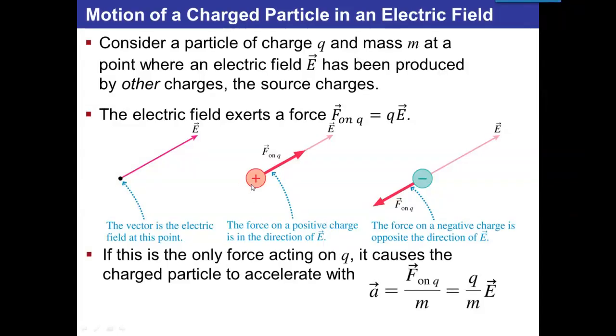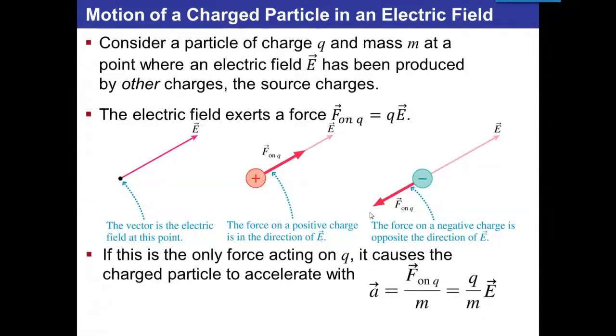If it's a positive charge, we know F equals QE, and that positive charge is not going to change the direction. My force will be in the same direction as the electric field. If my charge, however, is negative, we know a negative value times the vector is going to change things to the opposite direction. So in this case, E is up and to the right, but my force on the negatively charged particle is down and to the left. Now we have a charged particle in an electric field, and it's feeling a force.